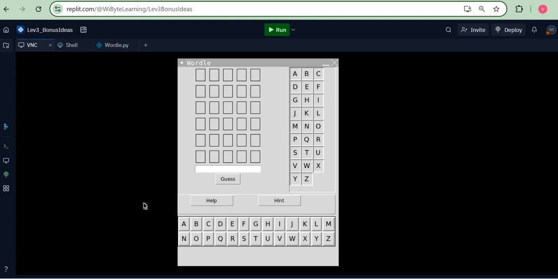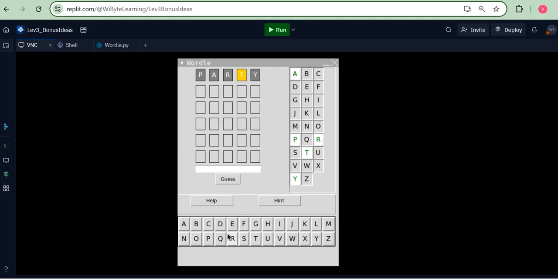Look at my Wordle project here, along with the entry box that I have been using all along. There's also this virtual keyboard that I can use to interact with the game. So, for example, let's say I want to try party. Party. Everything works exactly the same, so it's as though I entered from the keyboard. When I click guess, I get all these letters forming. And you notice the text box has been cleared again so that I can try out the next letter.